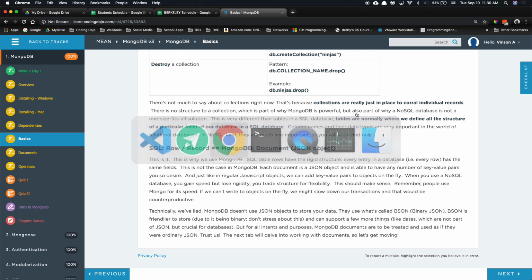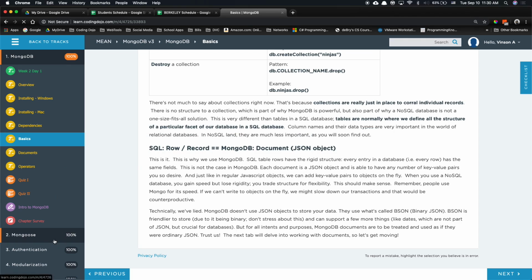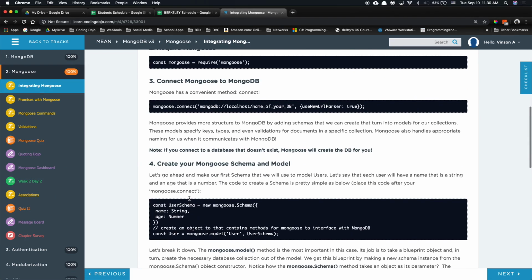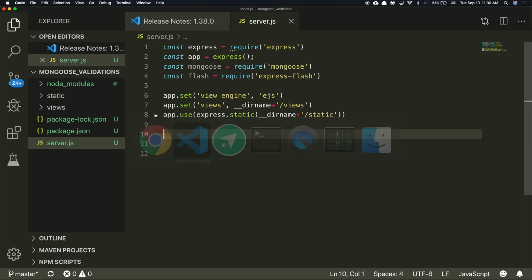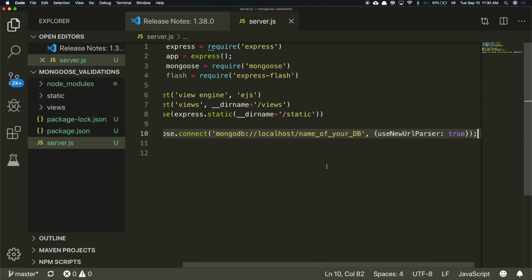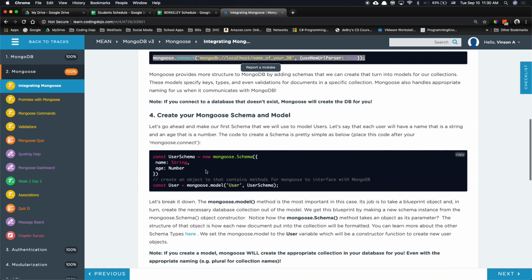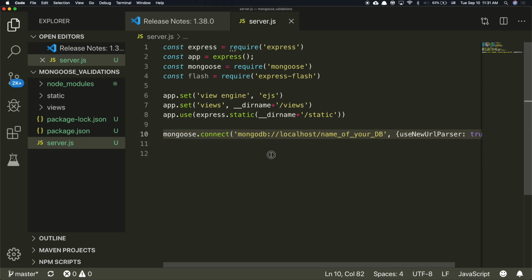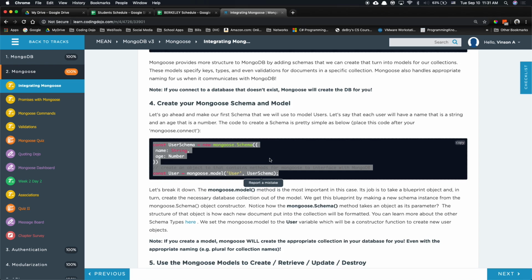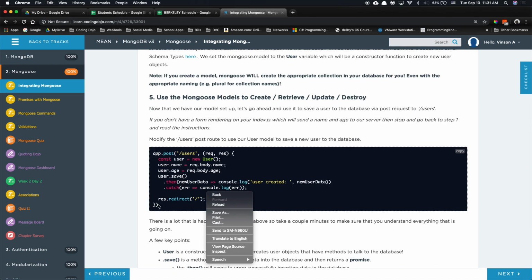Then we need Mongoose, right? Yes. So require Mongoose, this guy. And then we can create a new user. And then one route.